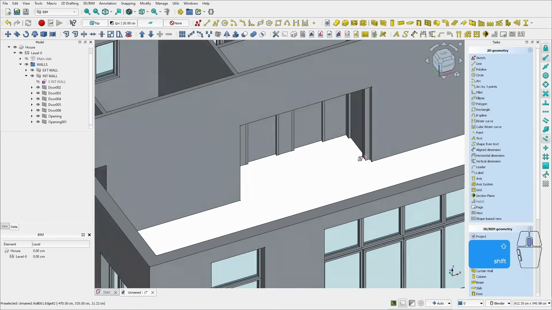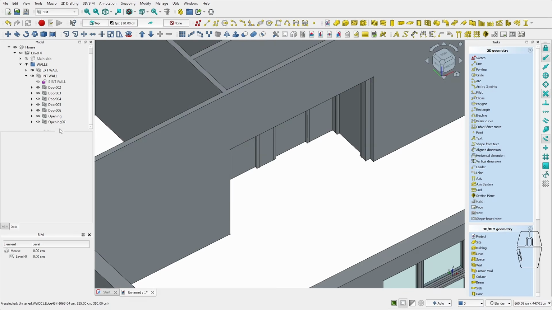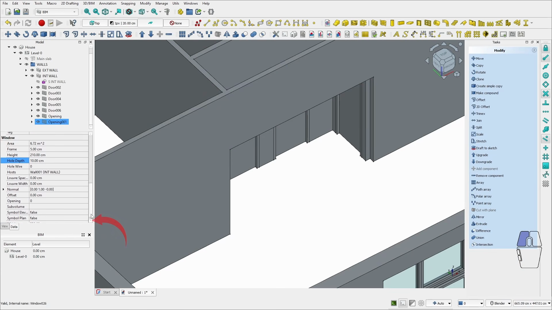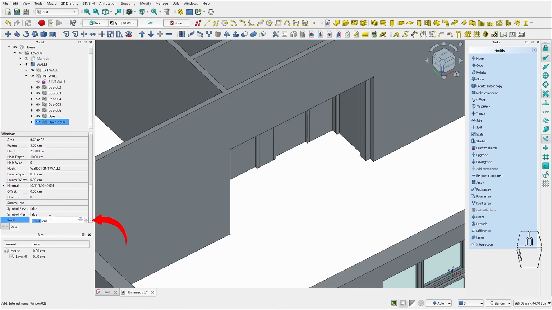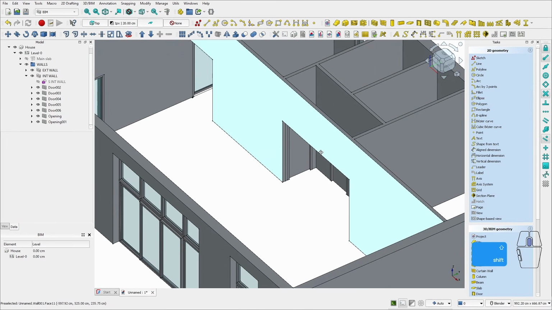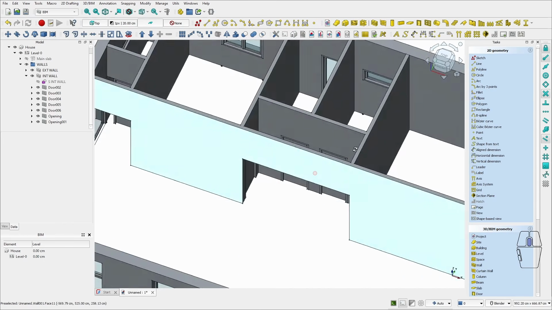As you can see, the opening is too large and extends beyond the door frame. To fix this, select Opening 001 in the tree view and go in the Data panel. Scroll down to find width and change the value to 310 centimeters. I don't think this is the best spot for the opening. Luckily, with FreeCAD, we can easily modify our design.